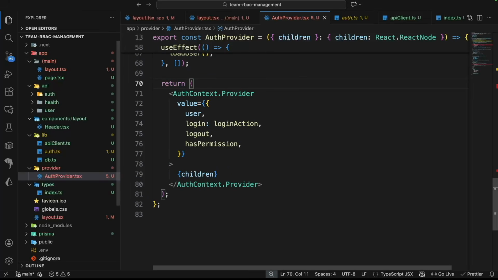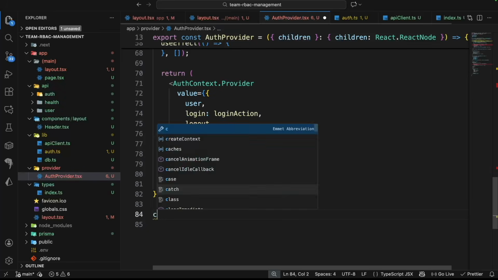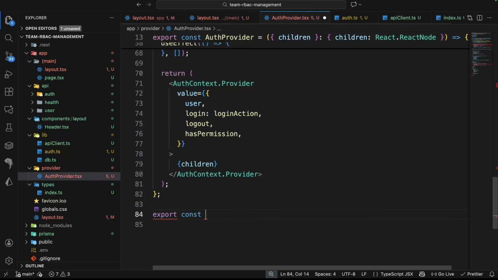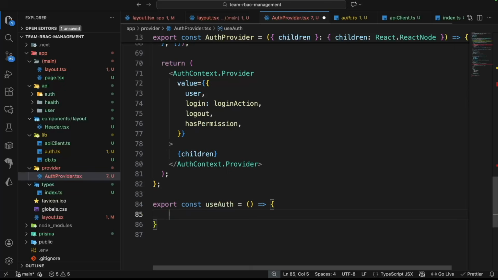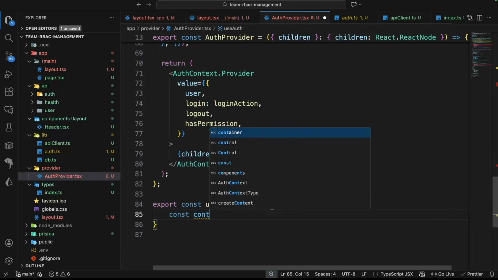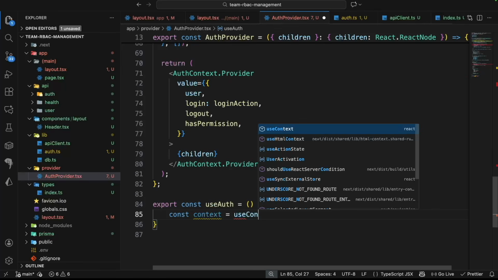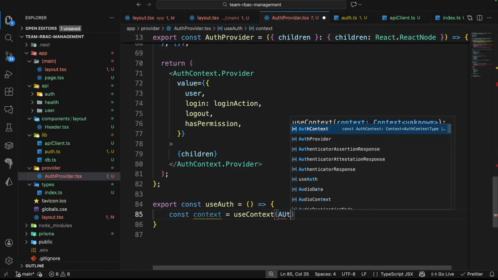Now if we want to use this, we will also need to have a useContext hook so that we can use it. So what I will do is I'm going to have the export const useAuth. This is going to be equal to an arrow function, and here I'm going to have a constant context. This is equal to the useContext hook, and we pass our auth context here.